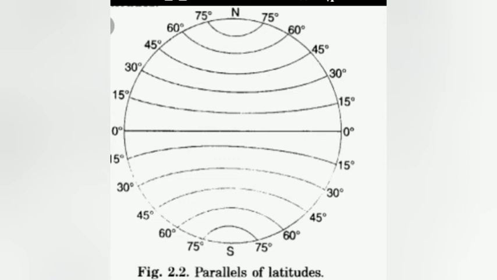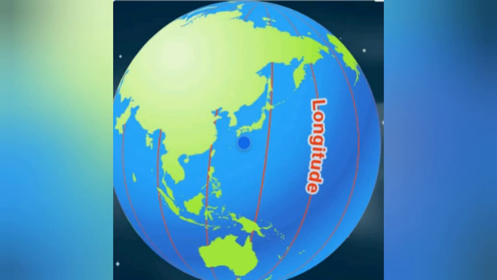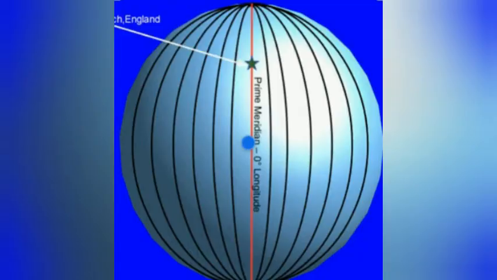Now moving to the longitude. Dear students, we have already completed latitude. Now let's move on to another part, longitude. The imaginary line that intersects the equator at right angle, joining only the north and south poles, is called longitude. We studied that latitude is an imaginary line which joins all the places of the equator. But longitude is an imaginary line that intersects the equator at right angle, which means at 90 degree, and joins only the north and south pole.